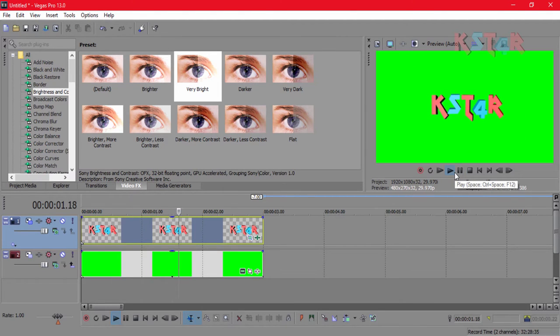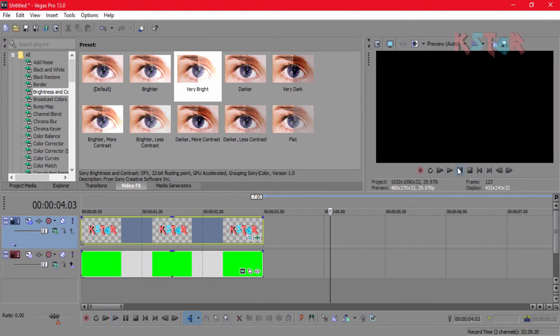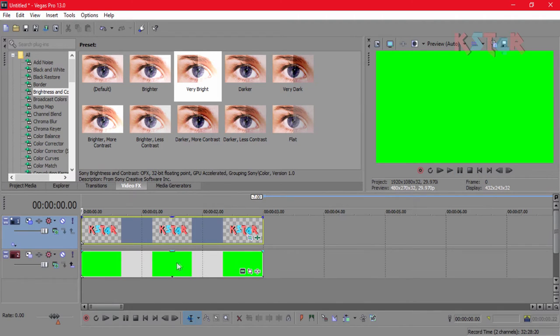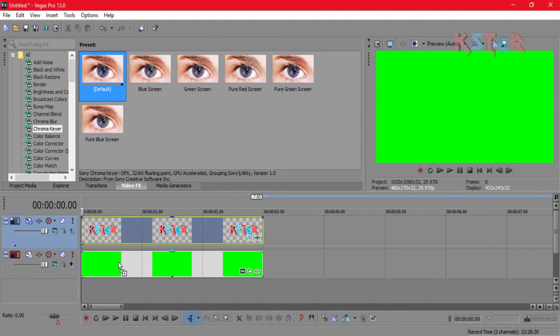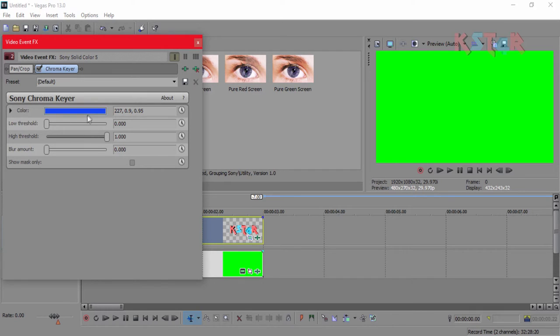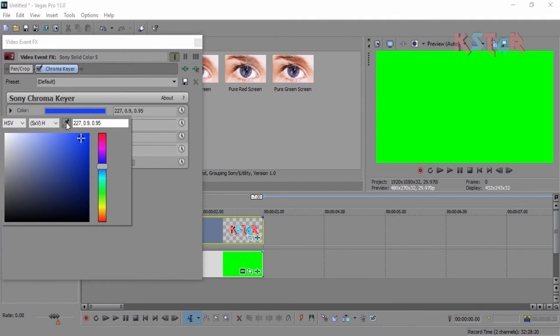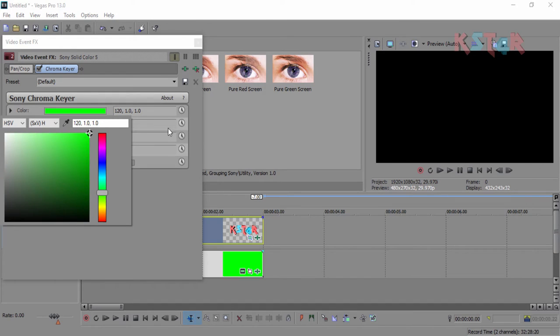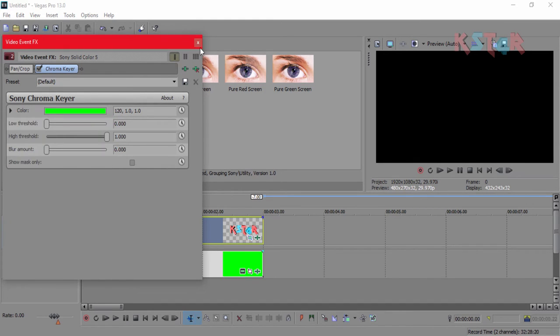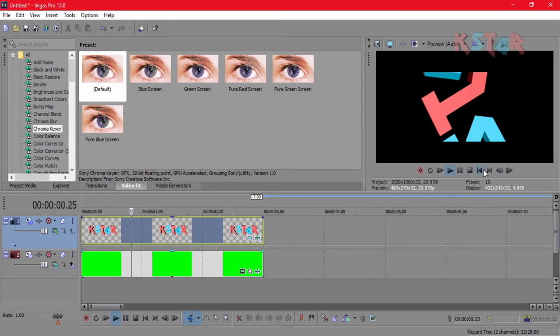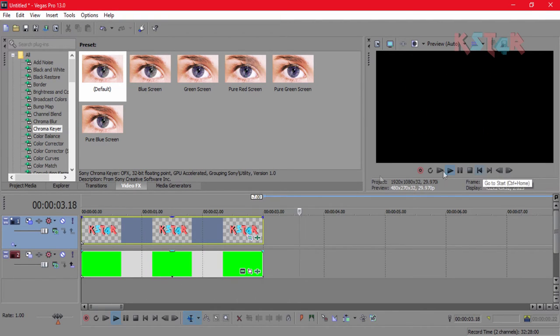And if you want to get rid of the green background, once you've finished making this, all you have to do is go to Video Effects, go to Chroma Key, go to Default, put it onto the green background. Or if it's already in a video and you saved it, put it onto the black background. Put it onto the background of the intro, or just the intro in general. Then go to color, go to this pick a tool thing, and just press the green, and now it'll turn black. And now it's just a transparent background, so it has the intro like that. You can add sound effects to this, but.